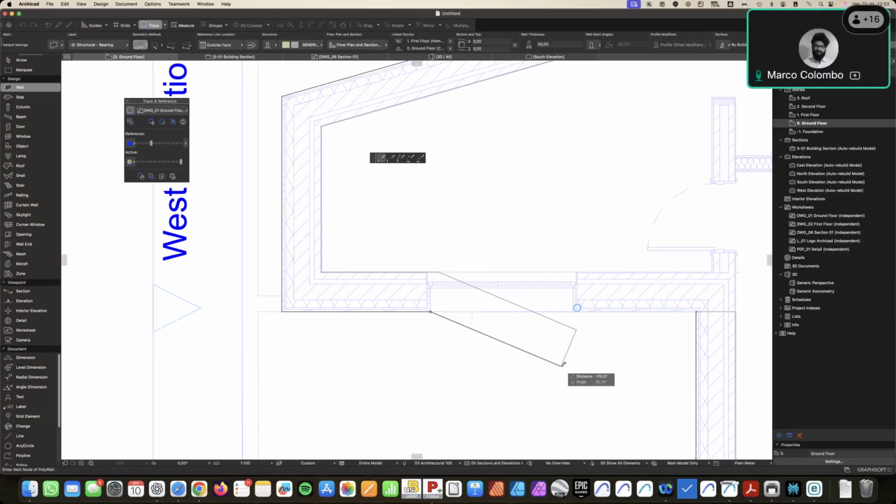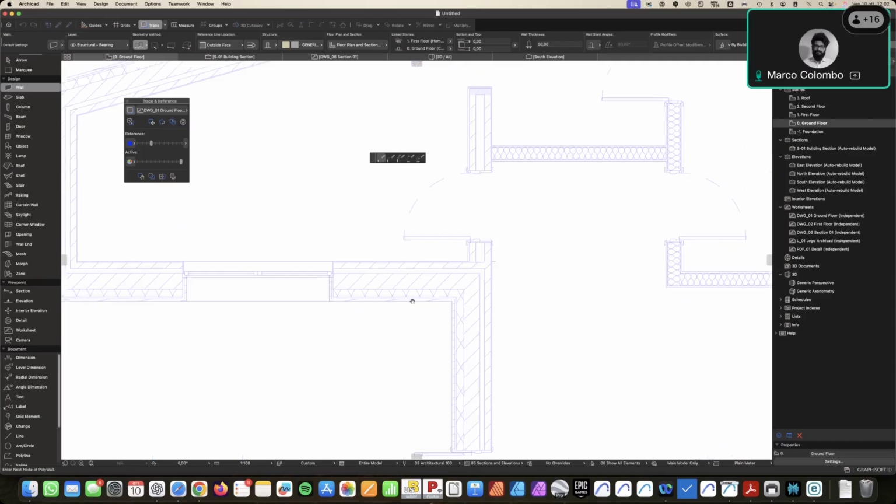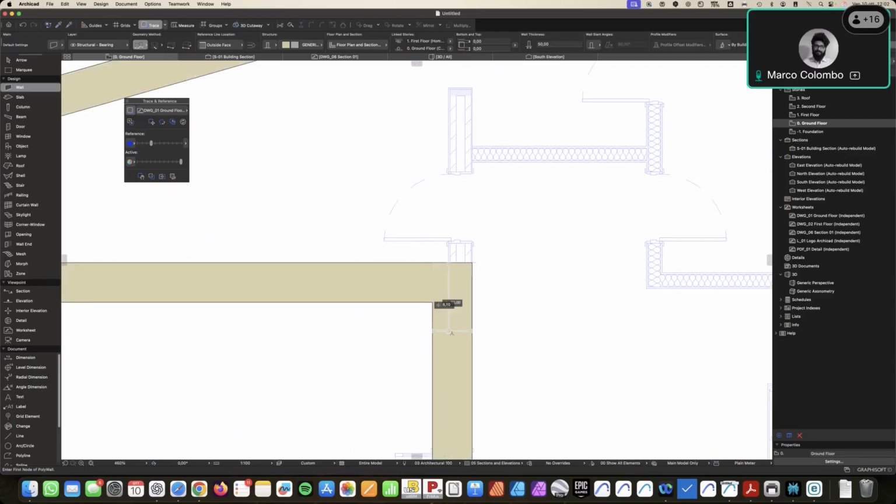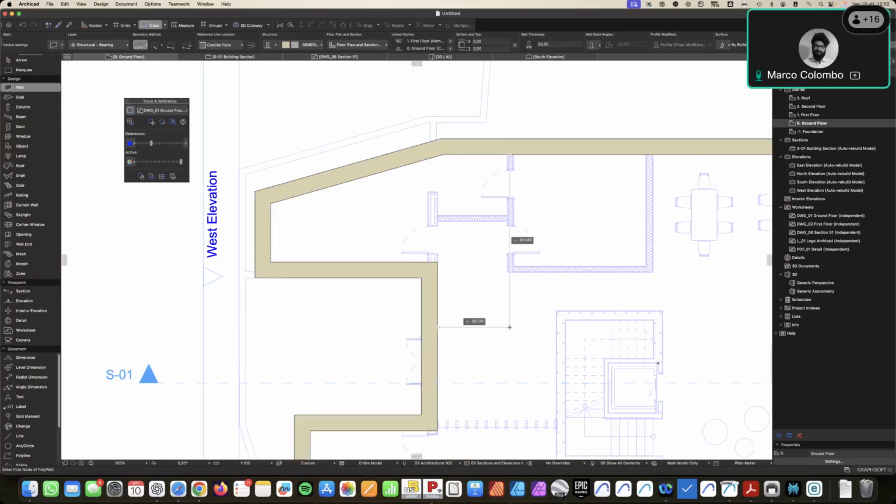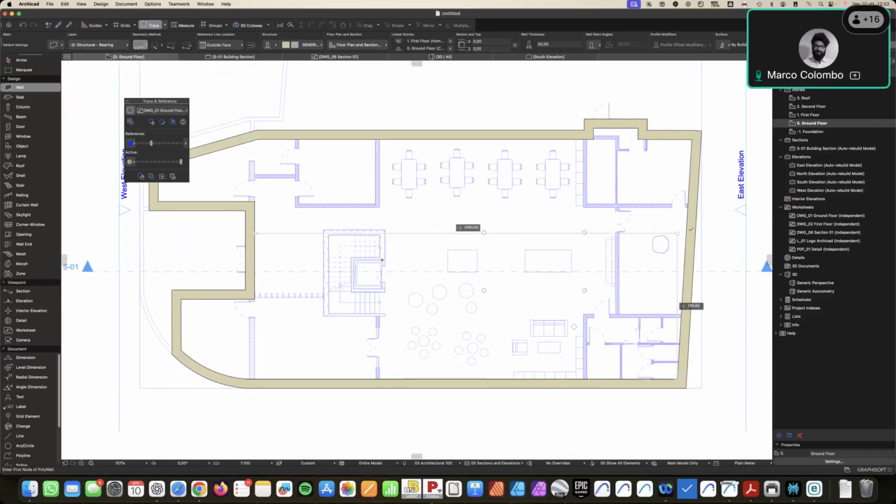Now, I unfortunately made an error because I placed a hotspot here and I do not know how to delete it. What do I have to do? Do I have to repeat again from zero, click Ctrl Z or whatever? You only have to click the backspace button of your keyboard to delete the last point placed and continue until the end. When you arrive at the end, you will see that the walls automatically connect to each other. In this way, you have created the shape of your exterior wall.